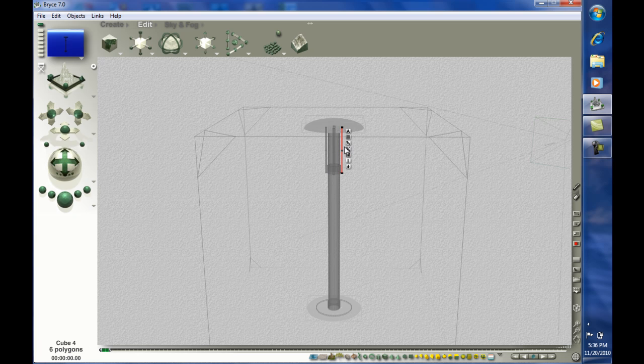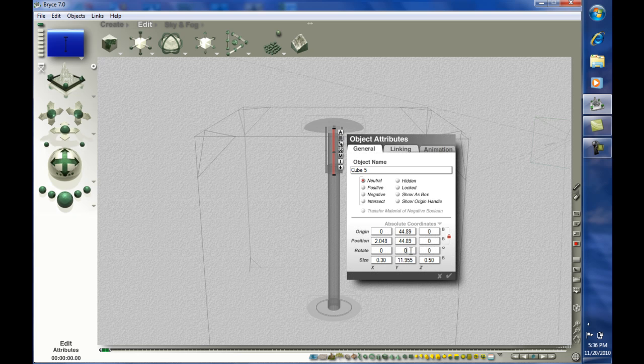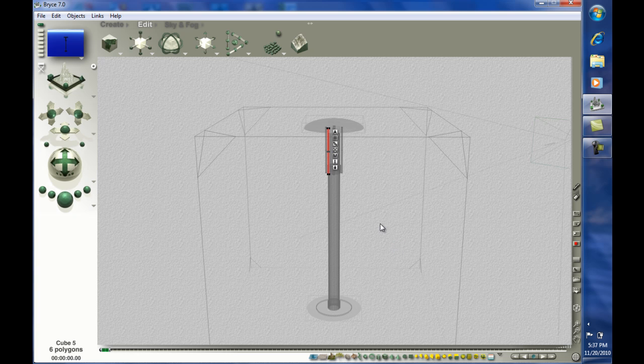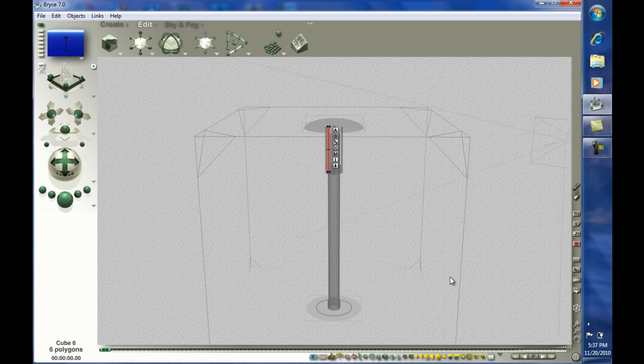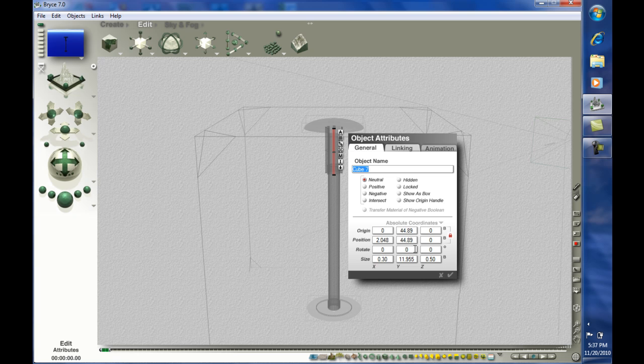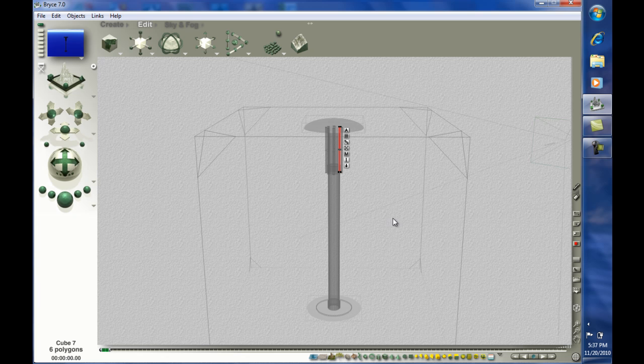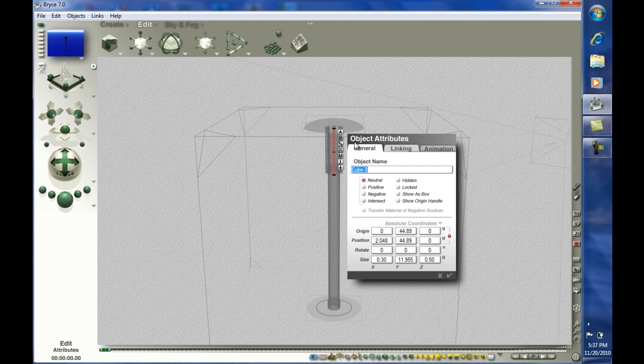Okay, now if we look, we've got them all around at 90-degree increments. Now we want to go back, Control V, another one, and then fill in the 45s. So 45, okay, Control V again, 135, Control V again, 225, and Control V again, 315 degrees.